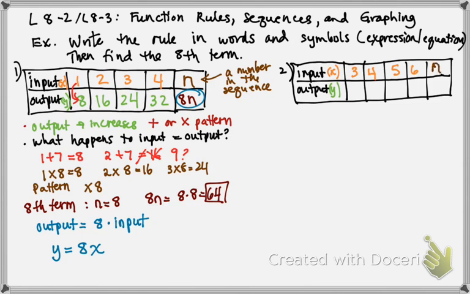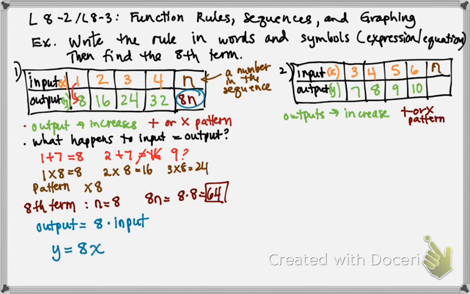Any number. And then the outputs are 7, 8, 9, 10. Okay, so one thing I do notice is that I am increasing. So the outputs increase. So what I could have is an adding or multiplying pattern.